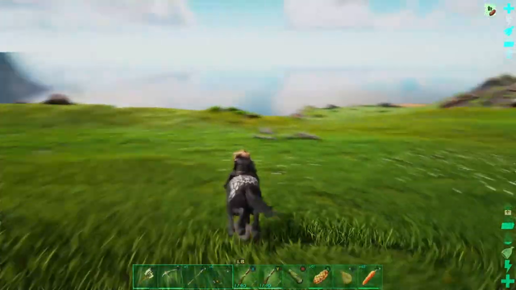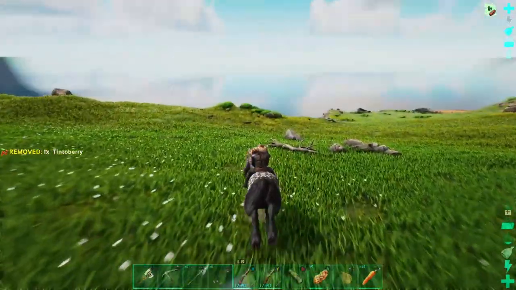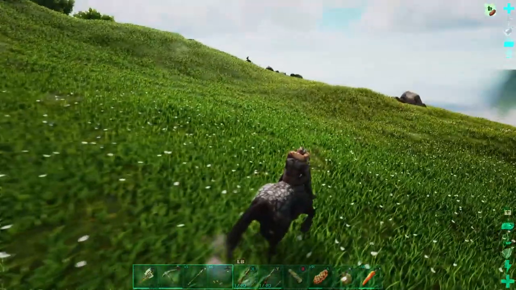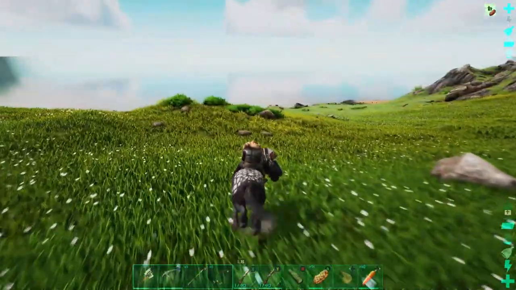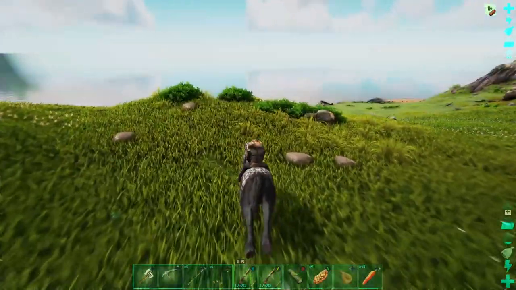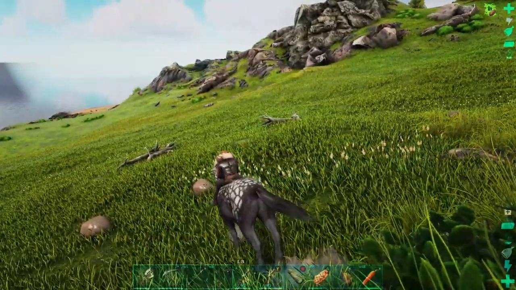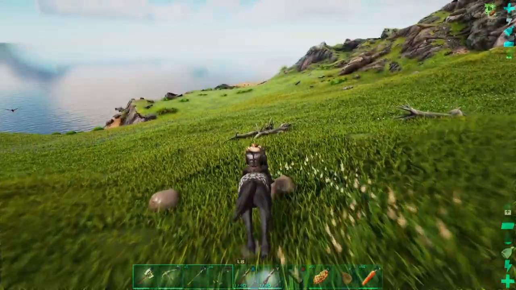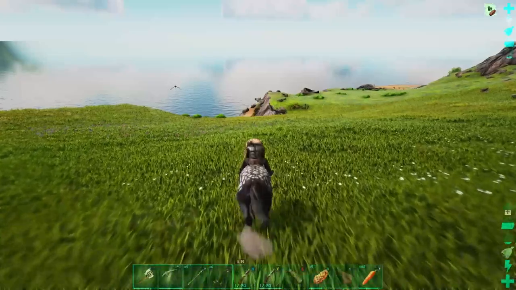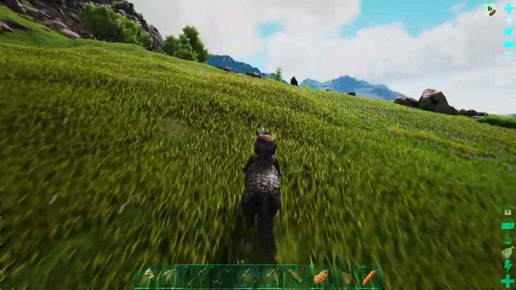I could have sworn we saw an Equus over here before. Where'd it go? I definitely did. Okay, anyways, we'll have to look around and see if we can find that guy. What's really cool about them is they have this bucking attack, which if you're on console, it's left trigger, essentially. Right trigger is their main attack, left trigger is the secondary attack. Left trigger basically will help knock out creatures and stuff, which is really cool.